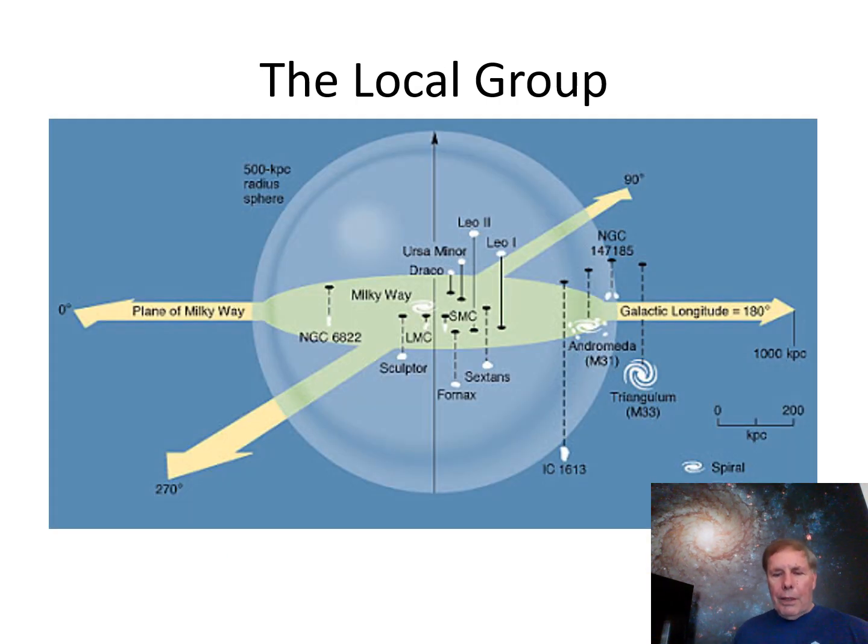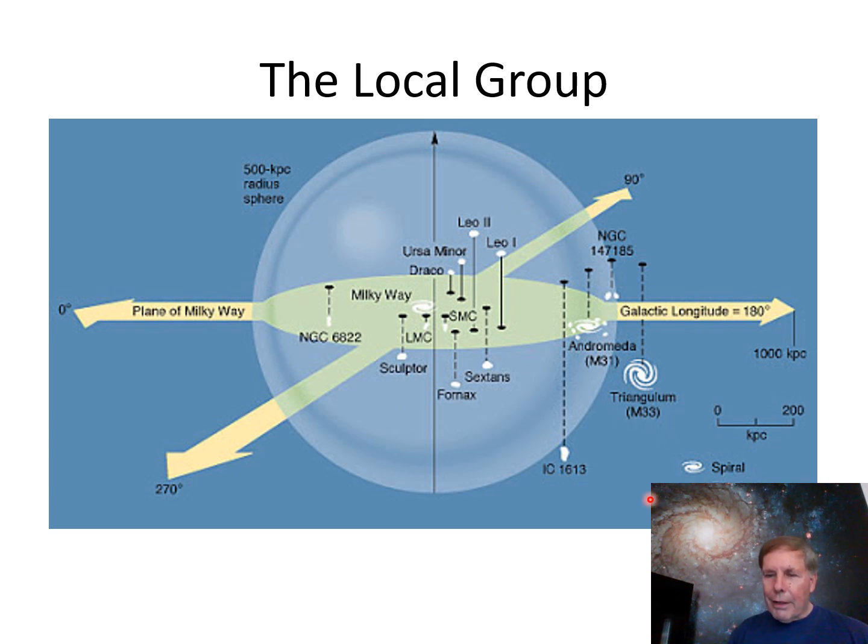Here's the local group. Now, galaxies are found in groups, or clusters, if you will. They're rarely found alone. This one is not very spectacular, but it's ours, so we call it local. It only has about 5 dozen galaxies in it. The big spectacular ones have thousands, but you know, we're small potatoes. Here's our galaxy, the Milky Way. And here's Andromeda. Beautiful galaxy, very Milky Way-like. Here's Triangulum, also a spiral galaxy. Those are the only 3 spirals in this whole local group.